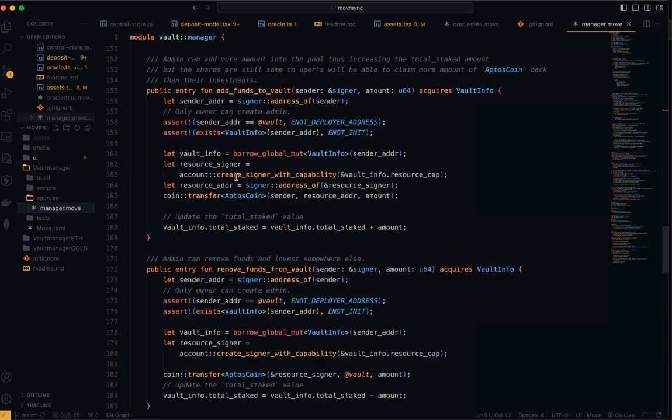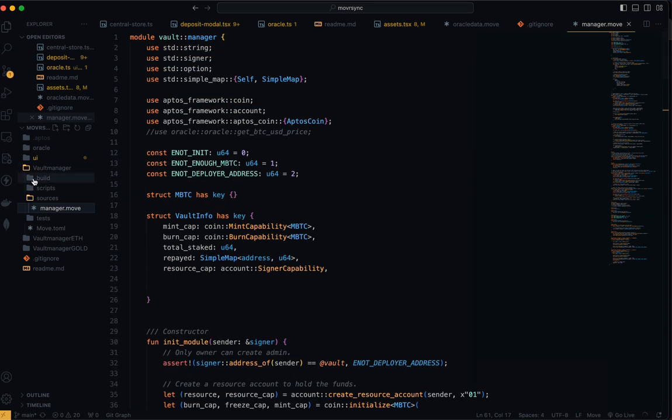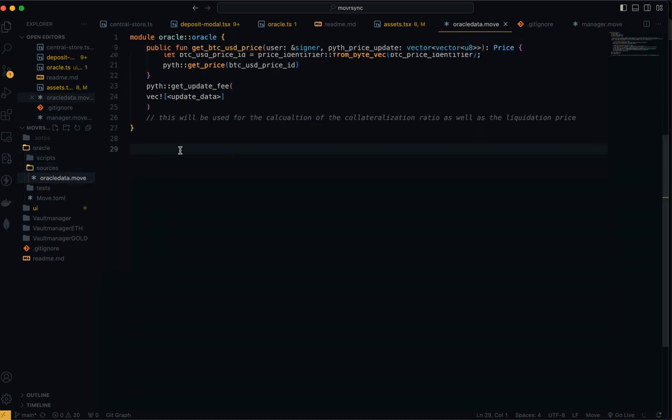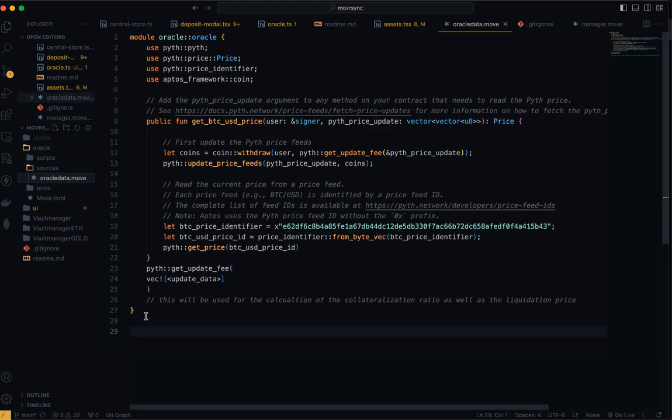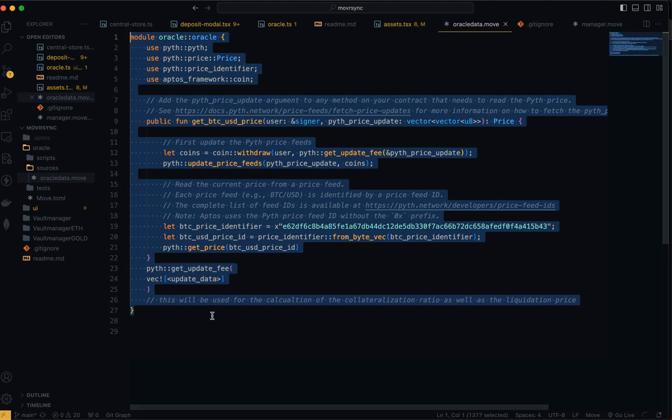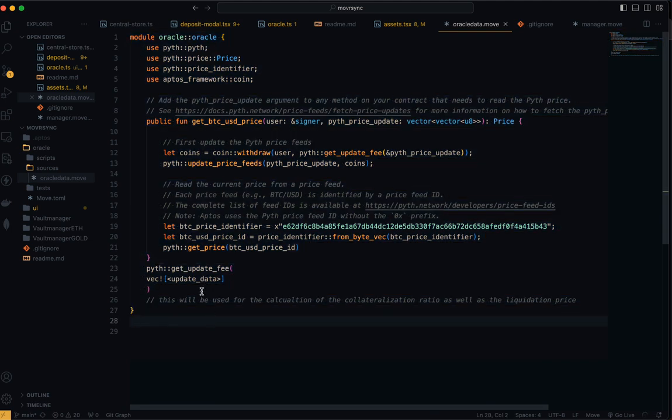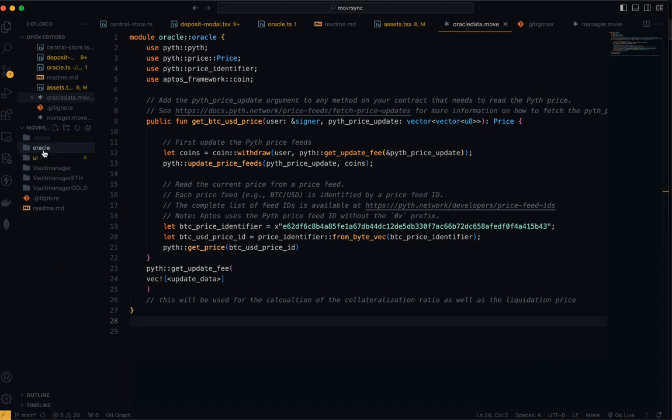And this is the code that handles the MBTC value. And here was the oracle code, where I was using Pyth, but this code was not compiling at all, not even publishing. It was showing some Pyth registry error, so I was not able to use it. But it is very simple to use it further.